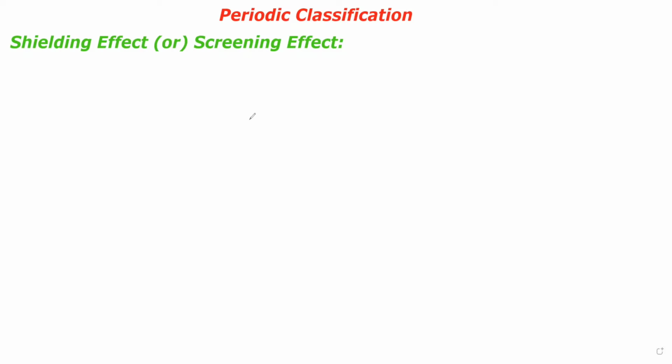And today we are going to discuss a very important topic for our MS entrance exam. Surely one question will come based on this topic, that is called shielding effect or screening effect. Using the shielding effect, we're going to find out the Slater rule. It means the effective nuclear charge.